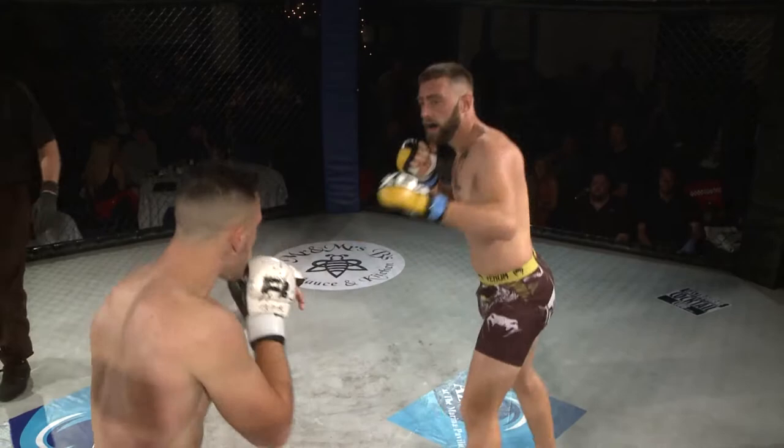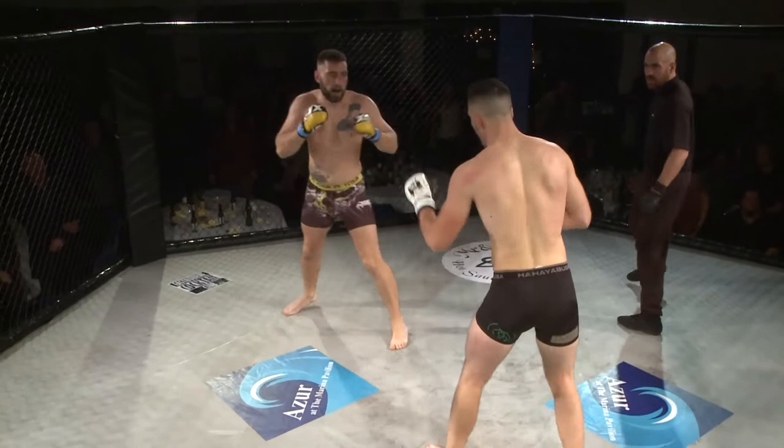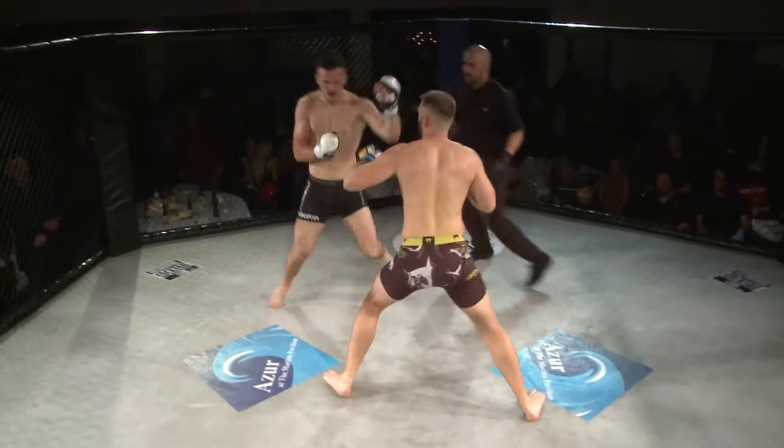Back to the kickboxing. Open stance matchup. Excuse me, closed stance, left foot forward for both men. Big connection there for Davies. Painter, though, working the kicks. Painter looking to land those kicks, Chris. He's got to make sure his head's covered when he does that. Nice connection there from Painter.